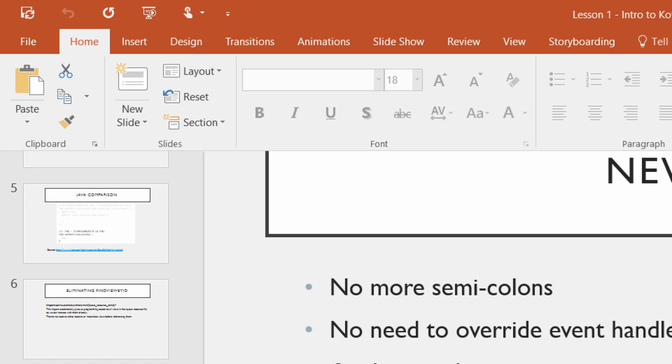So syntax-wise, we'll play around with this a little bit. So we said we don't need our semicolons anymore. We don't have to override those event handlers, which was wasteful. We also have the fun keyword. Anybody have an idea what the fun keyword might be used for? Yeah, for functions. Okay. And then we've got val and var. So basically a val is a constant and a var is a standard variable that can change. We can also use it inside a lambda expression. We may have a chance to play around with that a little bit later.